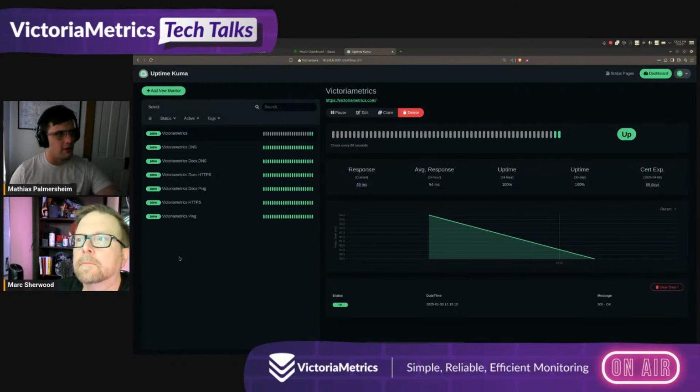There is a way to graph that on, but then we're back to having Uptime Kuma and your observability solution. So there are a few more moving parts that can be added there. Yeah. And adding complexity to monitoring is not always ideal, right?